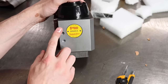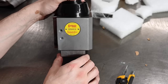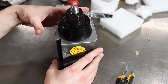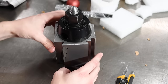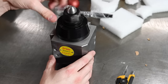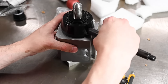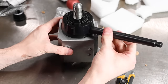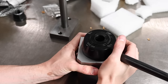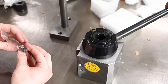Oh, look at this, brand new tool post. I have never had a new tool post. SDN40CA, first choice technology. Look at that. It's not even all dinged up on the side. How do you like that? Nice big old flange nut. Look at that. Ain't she pretty?